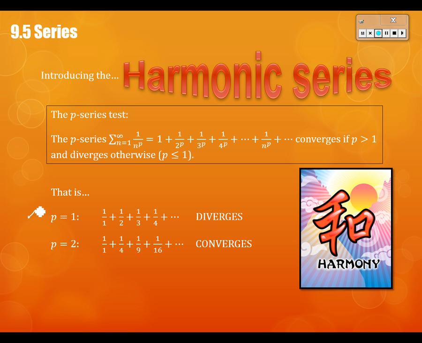So let's look some more at this series: the sum of 1 over n as n goes from 1 to infinity. Again, let's think about the nth term test for a second and realize that it doesn't help us. The terms of this series, 1 over n, the terms themselves, forget the sum for a second. The terms go to 0, don't they? I mean, 1 over x, what's the horizontal asymptote? 0, right? The terms forever get closer and closer, arbitrarily close to 0. The sum, though, diverges. Is that right?